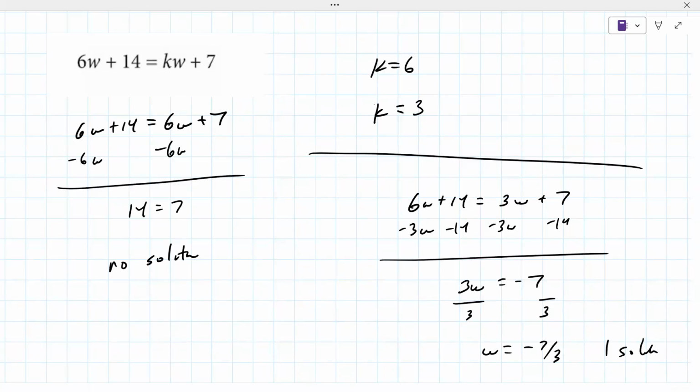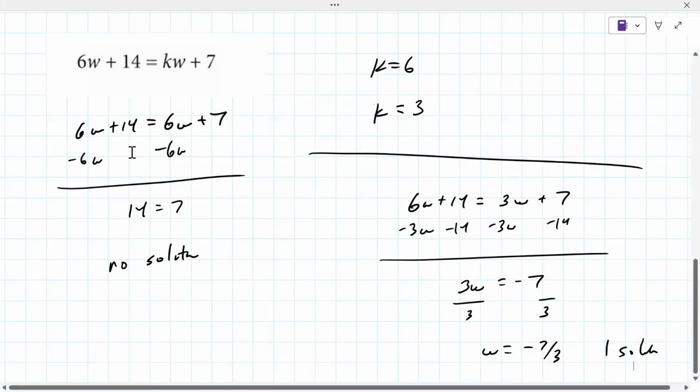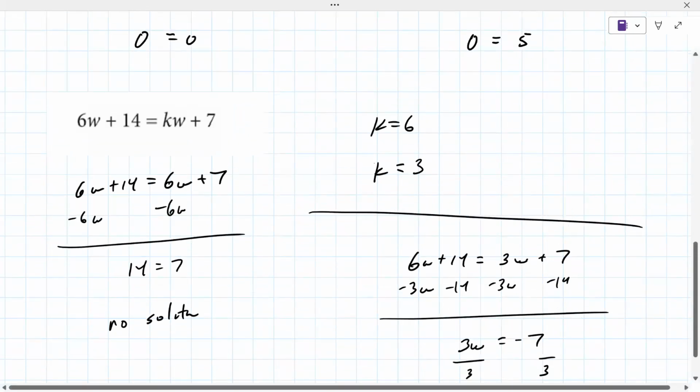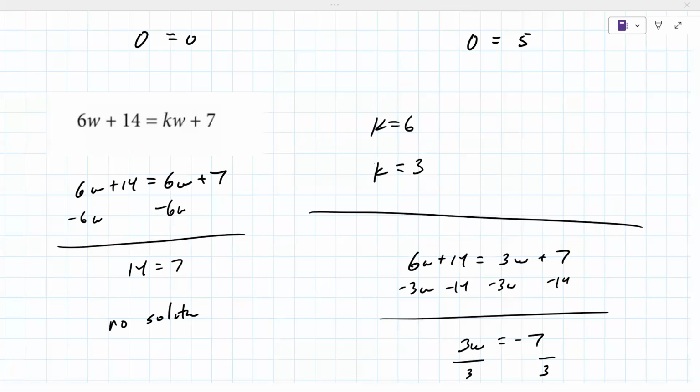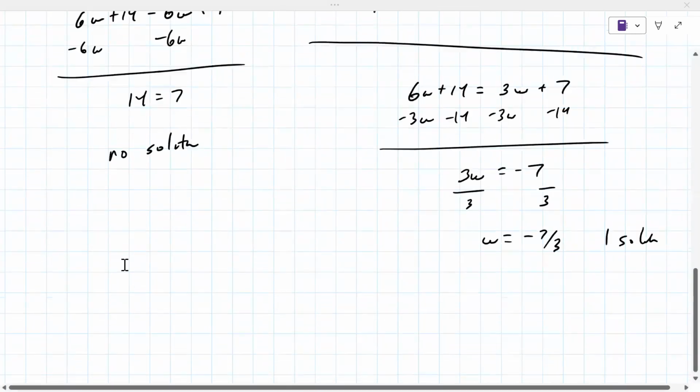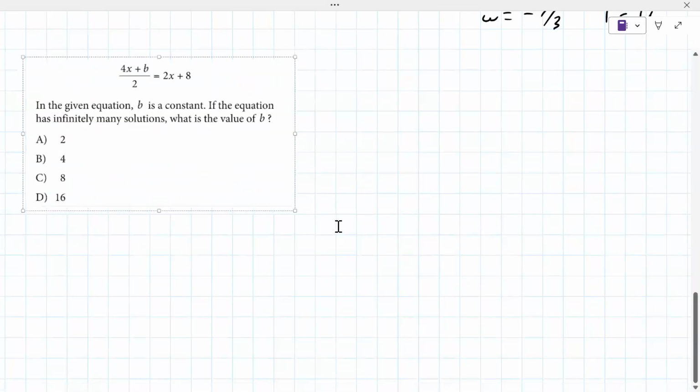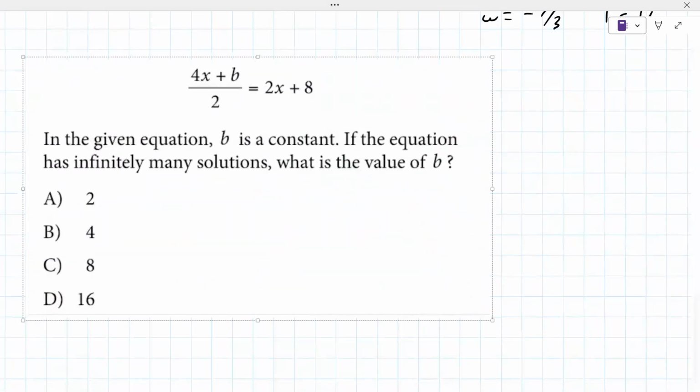Okay. But what if K is, well, we'll move on to another problem here. Okay, I think you're getting the feel for what I'm talking about here. Let's just try one. I'm going to do something a little bit different here before I snip this in. So give me just a moment to get that up here. Okay, all right, so here is a related problem. Go ahead and take a look and see if you can come up with the answer. I'm going to be right back with you.